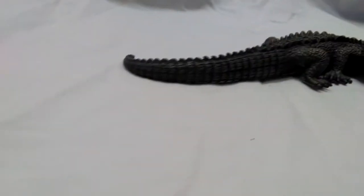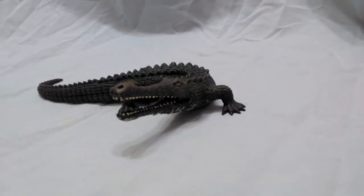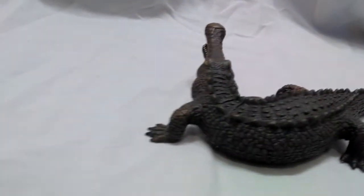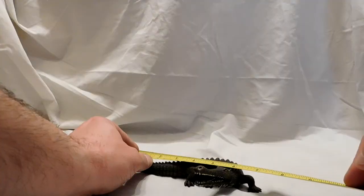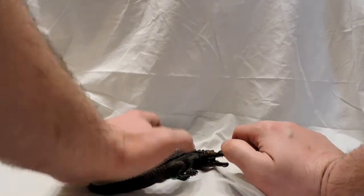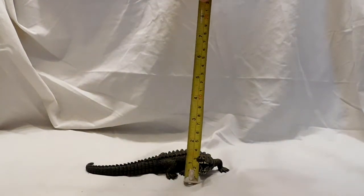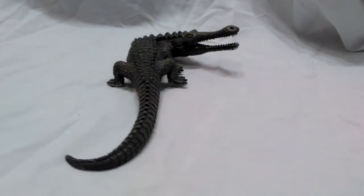I love crocodiles, I love alligators, and I definitely love any type of prehistoric crocodilian reptile — and Sarcosuchus is such a cool prehistoric crocodile. The length is about seven inches long all the way to the other arm, though he'd probably be significantly longer if his body wasn't in this bent position. He's about an inch and a half, maybe close to two inches tall — but he's a crocodile, so what do you expect? At least they gave him a very nice dynamic action pose.